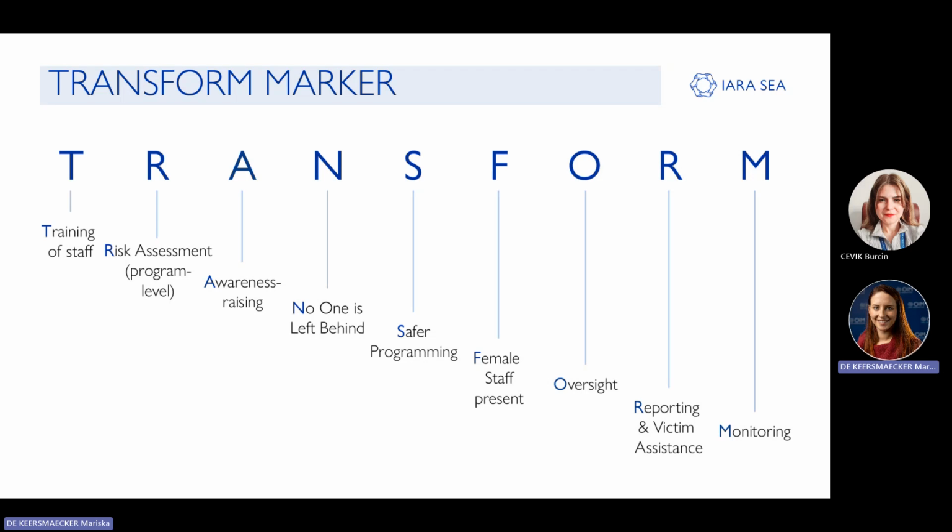So this covers minimum standards that we expect a project to have when it comes to safeguarding and PSEA policies and practices. It's really a very simple and easy to use tool that project managers can fill out in a few minutes to get an understanding of what needs to be strengthened within the project and whether they meet these minimum standards already. We also have a separate video available for you regarding the Transform. Feel free to check it out.